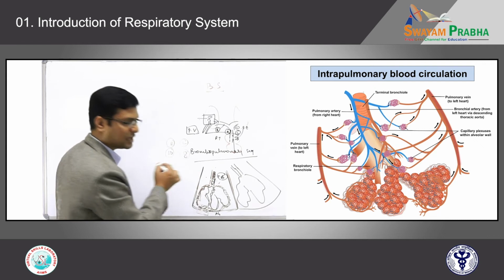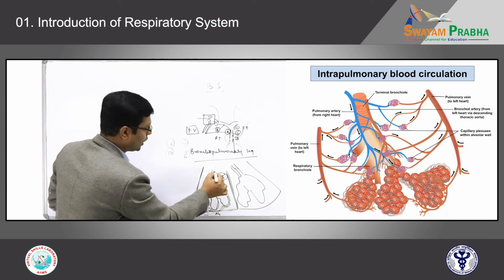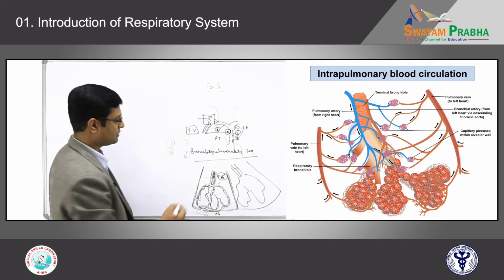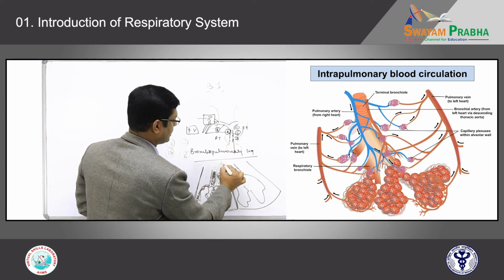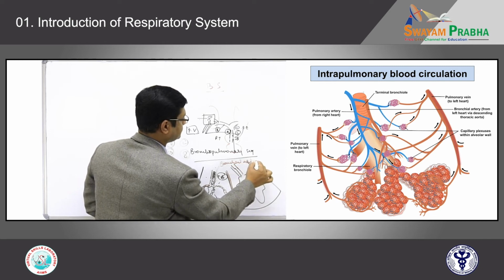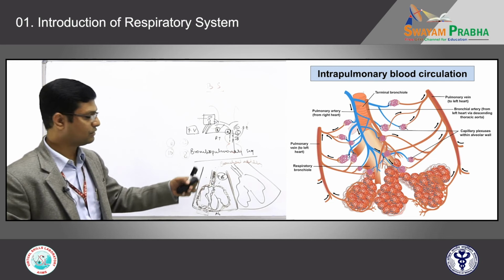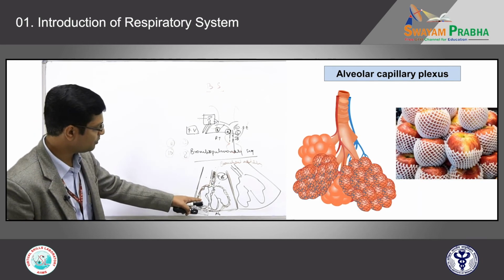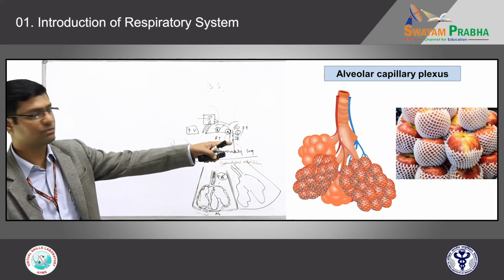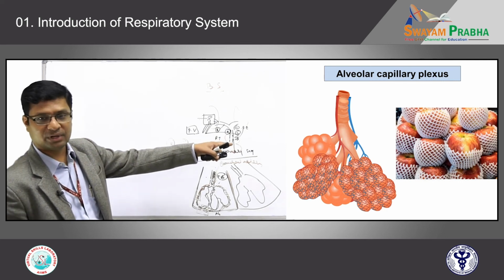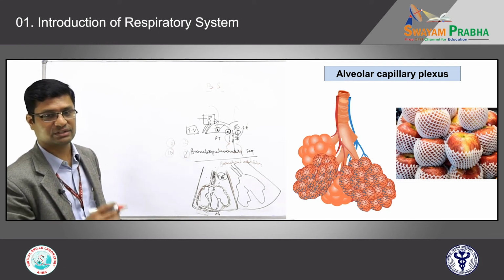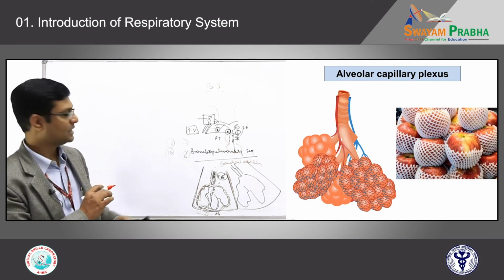Along with the branch of the pulmonary artery, we have one more small blood vessel. This is from the bronchial circulation, a branch from the bronchial artery. See how the plexus is formed around the periphery of this alveolus. It just looks like how you see in the market, each apple or some fruits covered with this net-like structure on the surface. It typically looks like that, right.